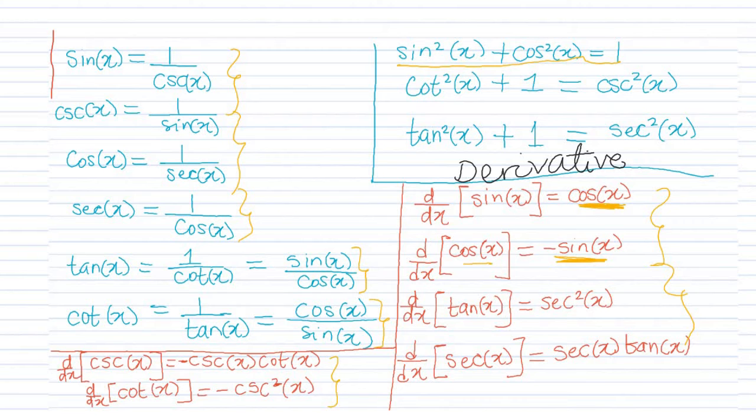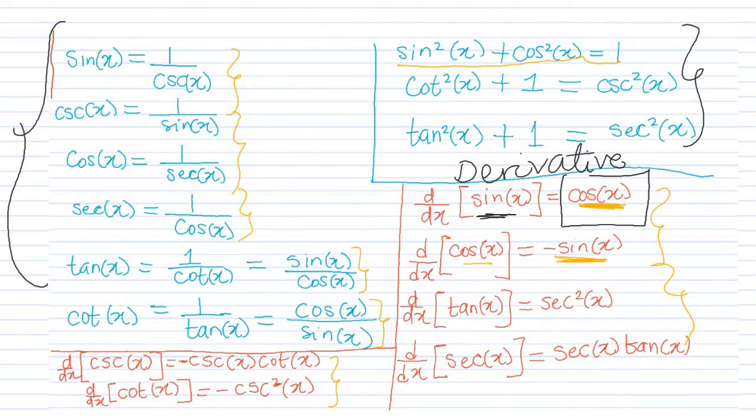Everything else in blue represents either trigonometric identities or trigonometric expressions. Anything that is in blue, the stuff in blue to the left, involves trigonometric expressions, as well as tips to be able to remember them within the formula. And then the one to the right up top is trigonometric identities, and everything in red is derivatives of trigonometric functions. So in this case, we're asked to do the derivative of sin x.